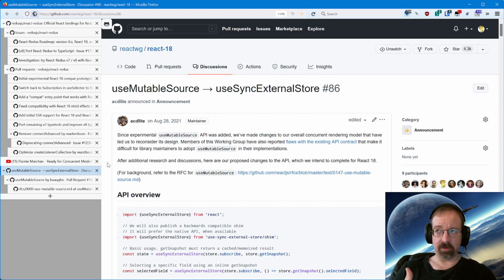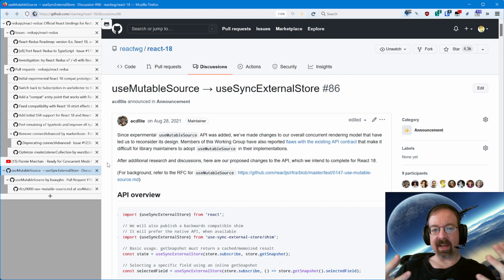And other than version 6, when we tried an alternate approach, the work of subscribing to the store and checking your selectors after a dispatch has been done outside of the React components. And this worked fine as long as React's rendering behavior was one big, long, synchronous execution sequence.